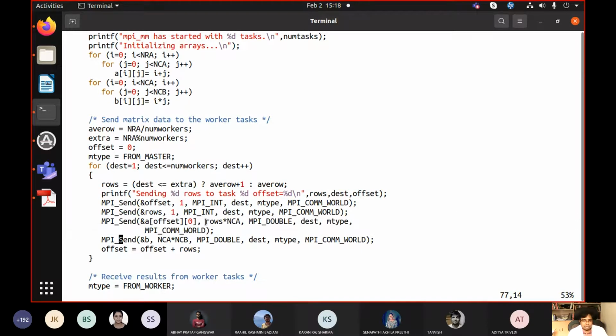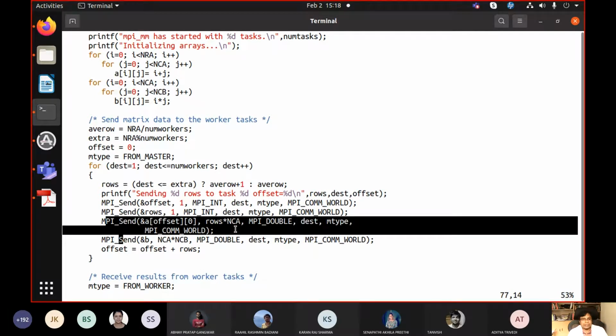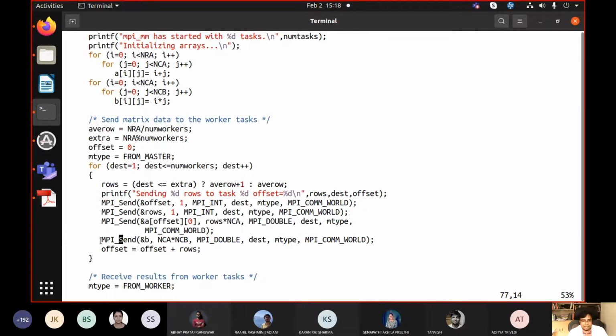That is rows times the number of columns in A. The number of rows required by the worker, and this is the number of columns of A. So this is the part of A it is sending. And in this case, it is sending the whole B. Array B is available in master only.